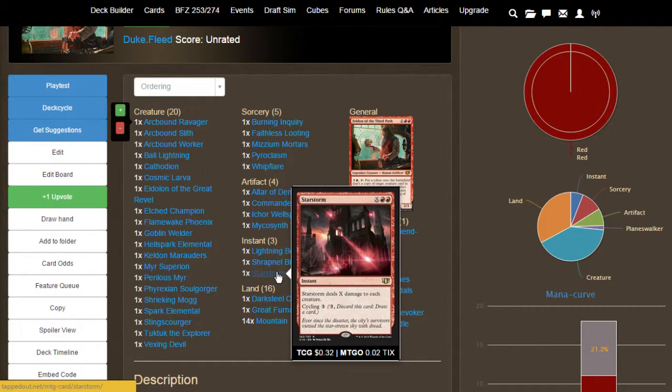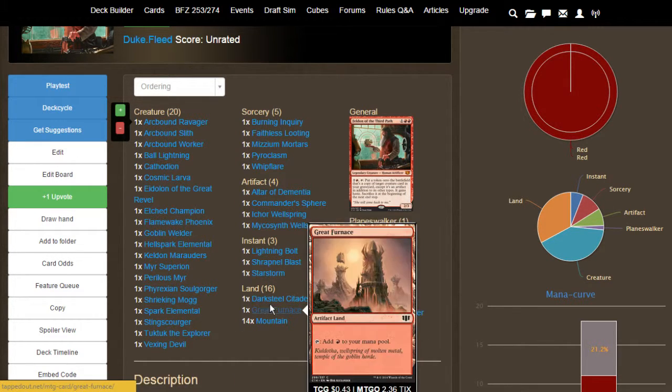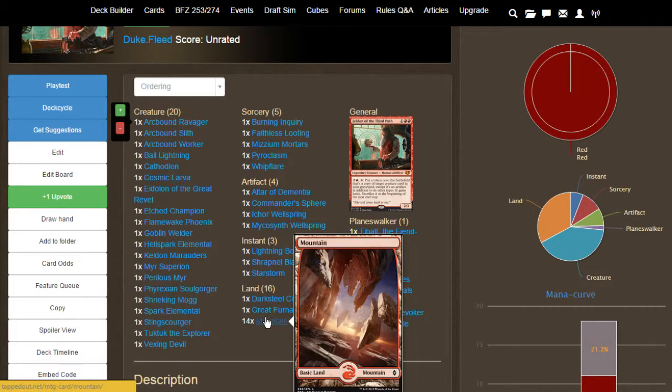Star Storm because board wipes are very important. Your stuff mostly dies anyways, and this is more board wipes. So the lands, we've got both the artifact lands that we can run and a bunch of mountains.